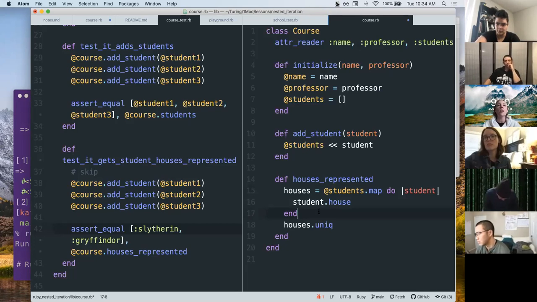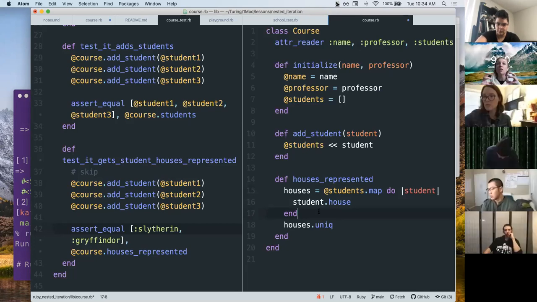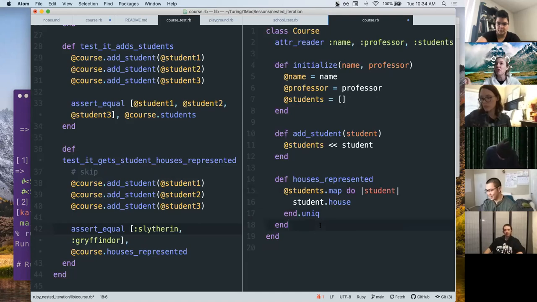To me, the use case for each with object is if you're starting to build something a little more complex, or you've got multiple collections you're iterating over. If we're just wanting to return these houses, I think a map is probably the best use. Of course, with Ruby, as we're seeing, there's a million ways to accomplish a thing. So if you ever did this with an each with object, on an independent challenge or something, it'll work just fine. But I think map is probably the most readable in this case.